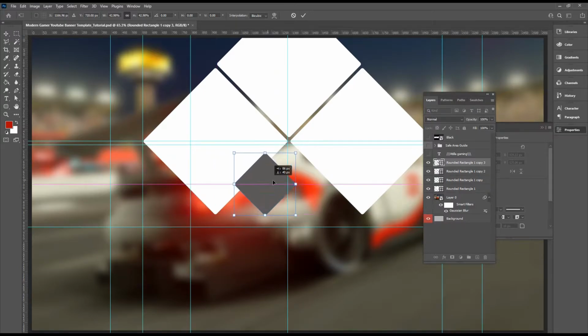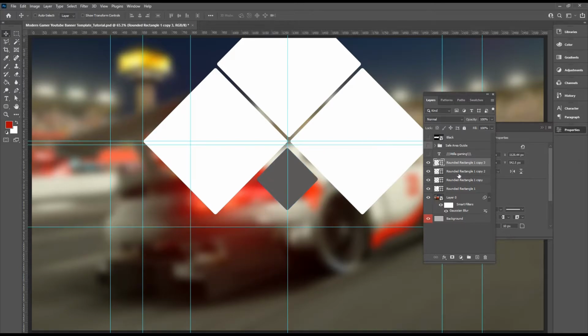This one is going to be for your logo or image. Let's try to center these three. They're not quite centered. There we go. And push this one up a little bit more.